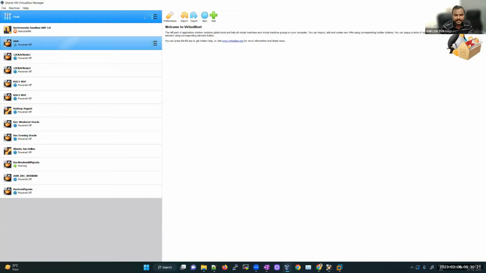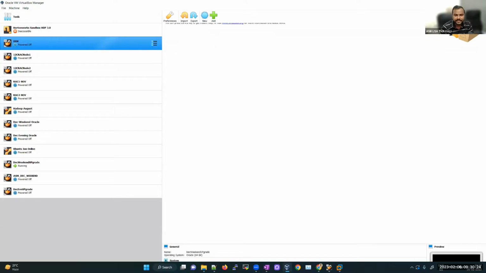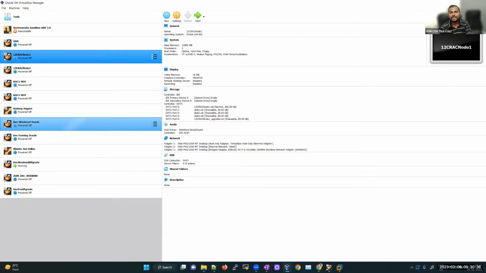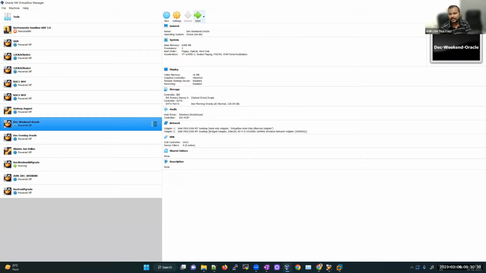Like you can see here, this is my machine, right? If I go inside this machine, the Oracle database is already available inside it. And this is what we are going to set up right now. If I open the terminal, like we use PuTTY and all, here my database is already running inside this machine. So here you can do the practice. Slowly I'll show you how things look, but in a real-time production environment you will not see the server like this. You will take the remote of your server in this black screen by using MobaXterm and all. I'll show you in the next lecture how it looks.